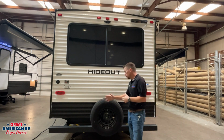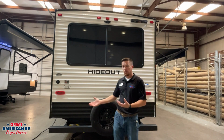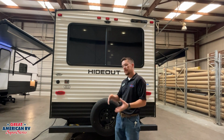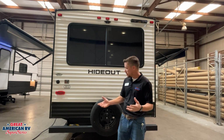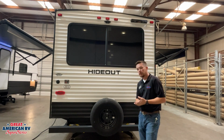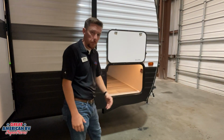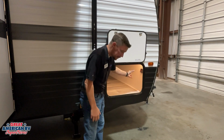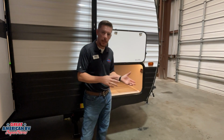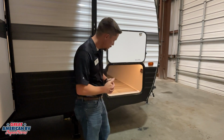On our rear bumper, you'll see caps on each end. We can remove those caps and store our sewer hose in there. It's a great place to put it without having to worry about putting that messy thing in our front compartment. So we have that nice storage feature on our bumper, as well as our full-size spare tire. Now onto our passenger side, we have another compartment that leads into our front pass-through bay. We'll notice our Lippert tire link system. This is a pre-wired system where we would just buy the module and the sensors, and we can monitor the tire pressure on our unit.